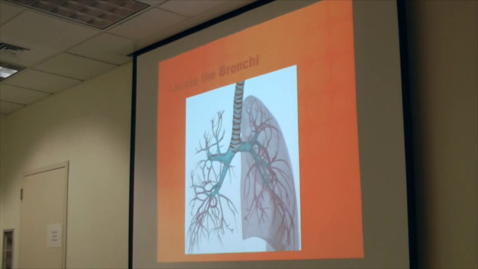All right, so it shows you a picture and wants you to locate the bronchi. Let's start on the right. What do you think this is called? Right main stem? What is this called? Lobar. A lobar bronchi. And then that branches. And what do you think this is called?